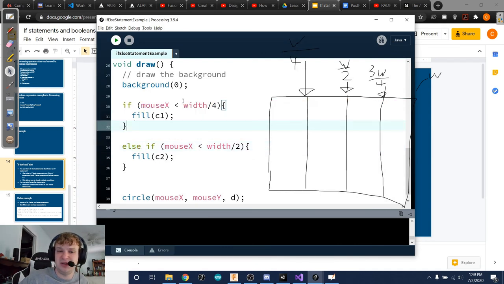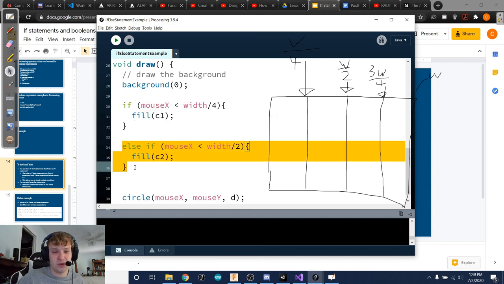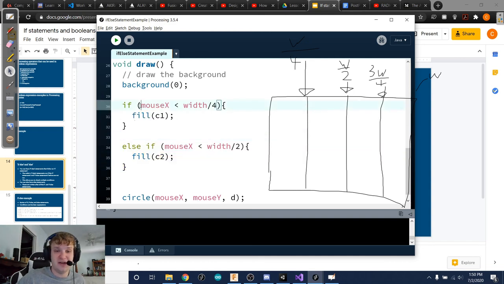we need to check to see if it's less than this boundary first. If it's not, so if this if statement's false, then we want to move on to this next else if, which we'll check for this next boundary. So hopefully that's making sense, because the way this works is that when it's running your code and it reaches this point, first it checks this if statement. It checks to see if this condition is true. If it is, it just runs this line and then ignores any else ifs below it. But if this condition is false, then it does move on to the next else if, checks that condition. If that condition is true, then it runs this one. And of course, we can keep on going.